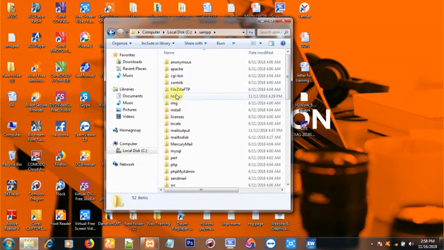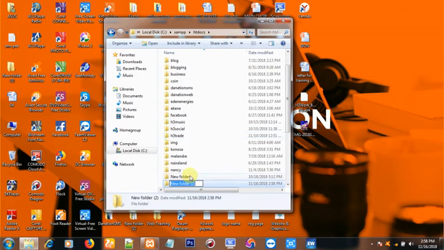This is the folder of a website I've done before. Inside this place, you create a folder for your website. So how do we create a folder? Just right-click here and click add new folder. When you add a new folder, you can call it block class. Just click enter.